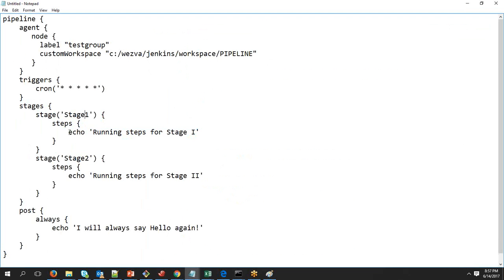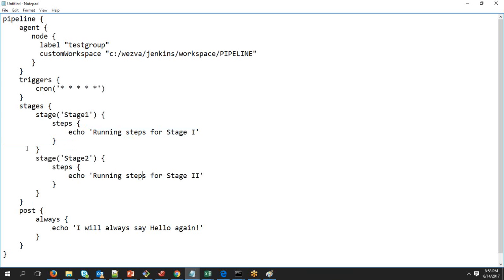But as an example, I have created two stages where for each stage I'm just giving a step, and in that one simple command to run. So now I'm saying first run stage one, and for this stage there is one step where you have to run this command. In the same way, after completing it, go to the second stage, and for this stage there is a step where you have to run this command and give me the output.